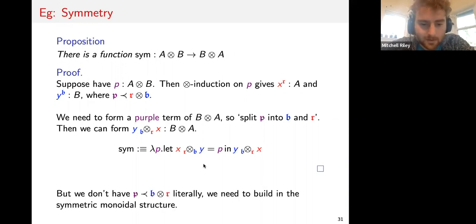The problem here is that in the palette, we don't literally have purple splits into blue tensor red, because the induction has given it to us the other way around. So we need to build the symmetric monoidal structure into the palettes somehow.